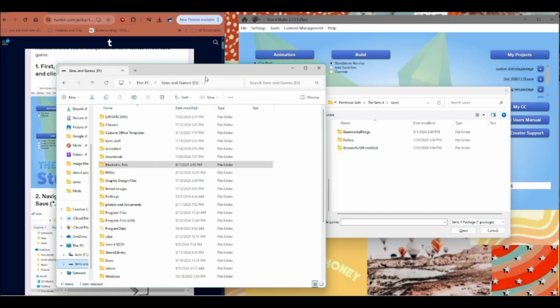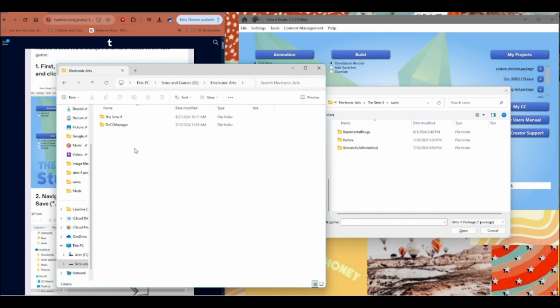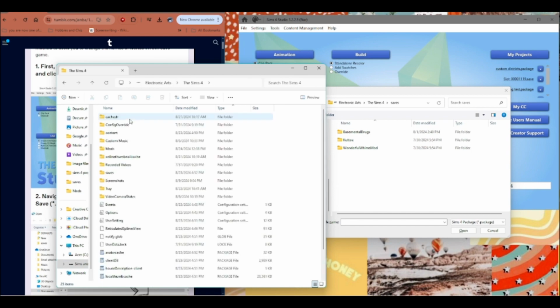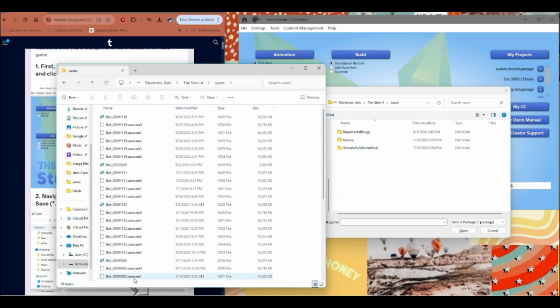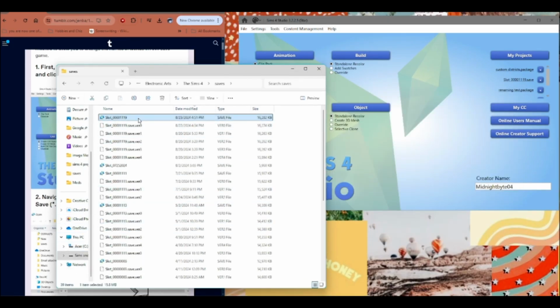So firstly, you're going to need to know which save file you're looking for. All of the save files have different numbers, different save dates. I'm just going to use the most recent save file that I have right here. But again, you can always log into your game, go to the main menu, and find out which save file is the one that you want to use.